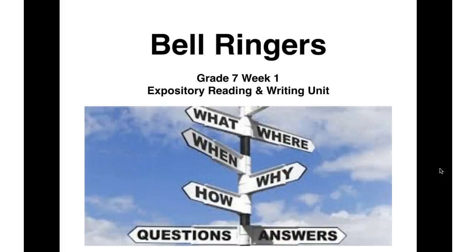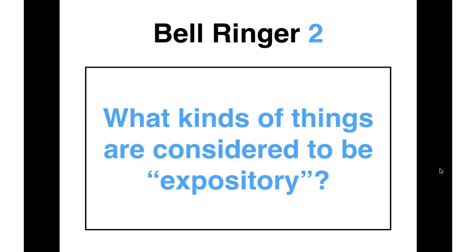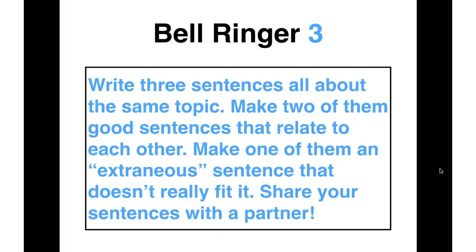So here's a week of, let's see, these are 7th grade bell ringers from an expository reading and writing unit, and they're pretty simple looking. The questions are there very strategically in the lesson plans. They're there for a reason. This one, for instance, asks about what kinds of things are considered to be expository, but that's there because that is in the lesson you would have taught the day before in using these lesson plans. So everything is here for an exact reason. Nothing is written here that the students would not be able to answer.